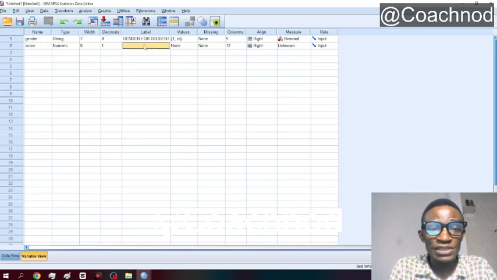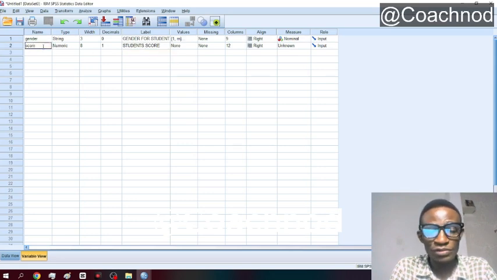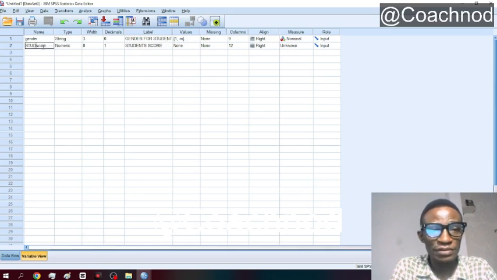So the next one is label. Now we will say student scores. You can see that in the name, we cannot put student scores because there's space.